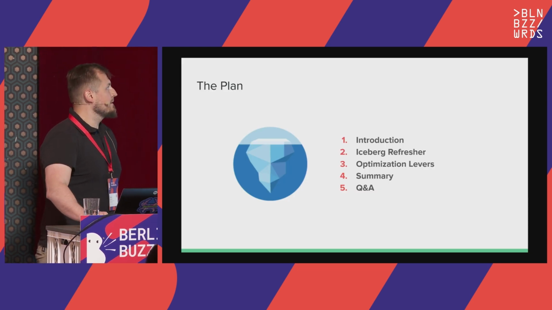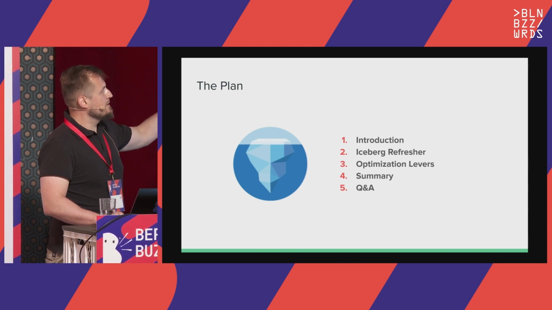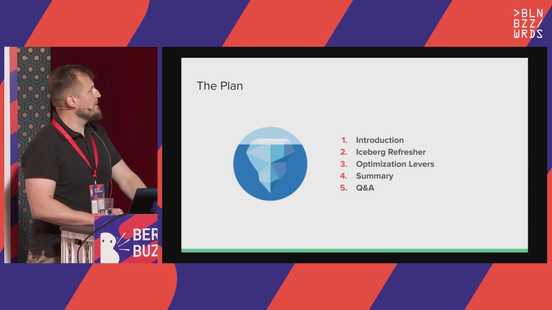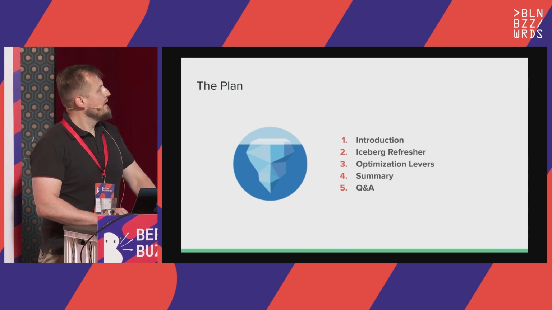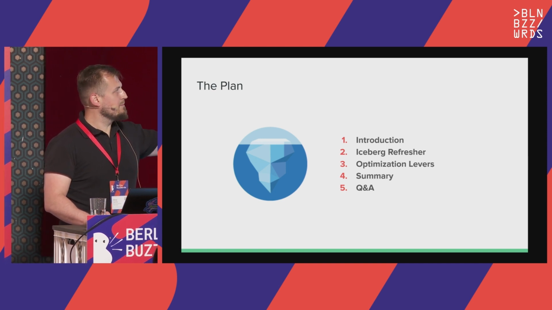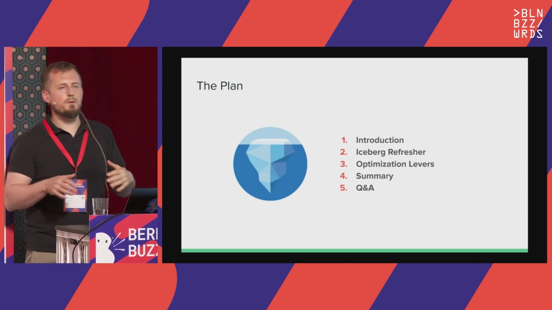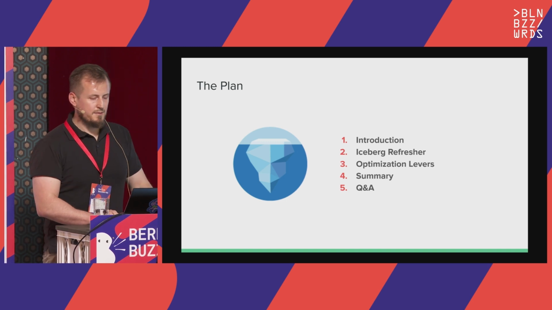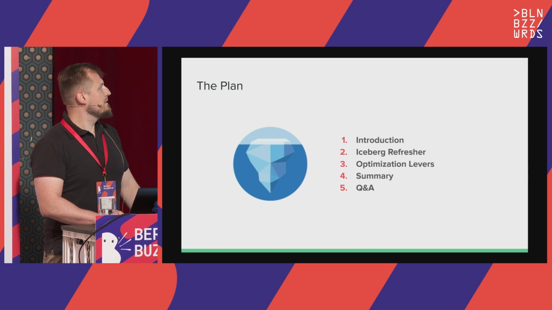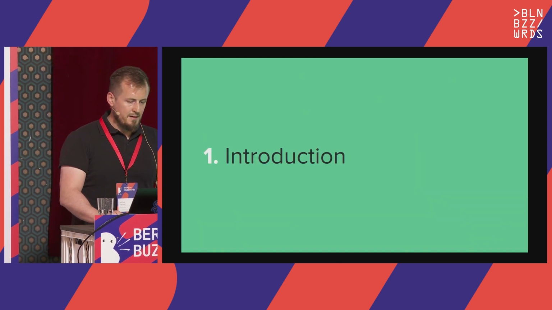We will go through a short introduction, then we will refresh some basics about Apache Iceberg, what it is, and then through various aspects of how Iceberg tables can be optimized and tuned. We will also go through the features of the format as well. And then we will summarize it, and then there will be time for Q&A.